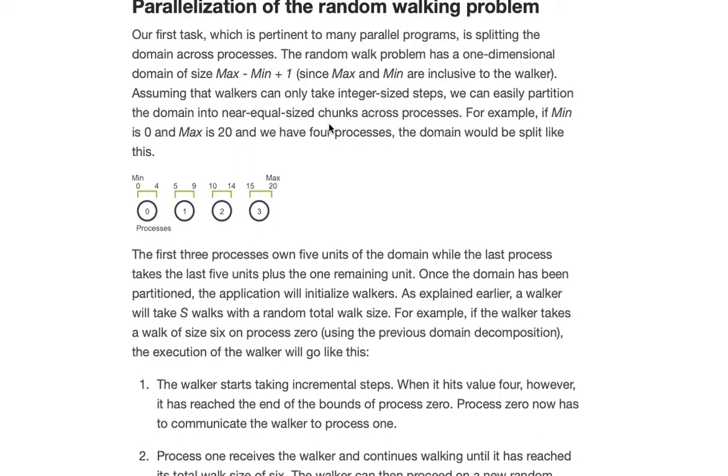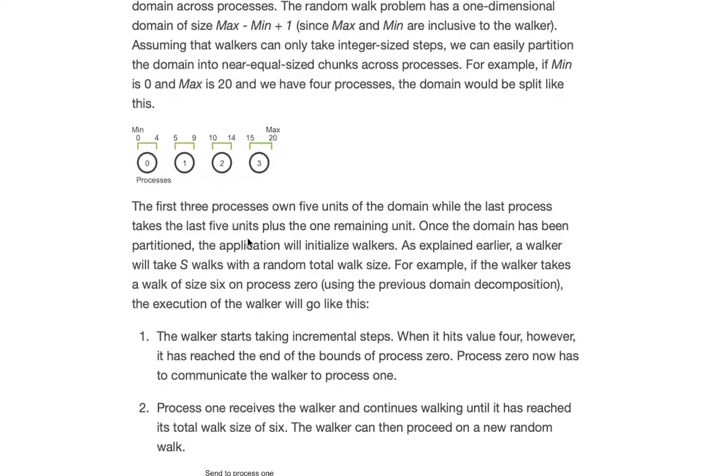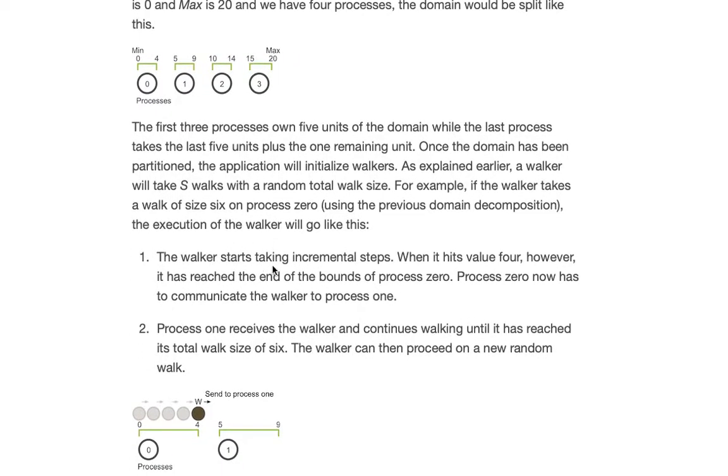If we had only one process, then the domain size would be 20 minus 0 plus 1, so 21 on one process. Instead of that, now we're just using 5 or 6 based on which process you are. The walker starts taking incremental steps.